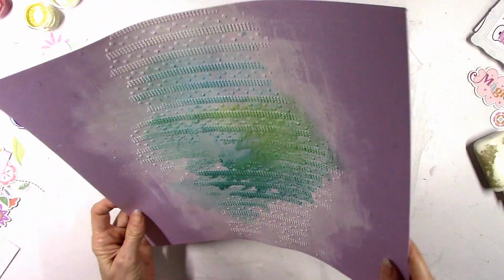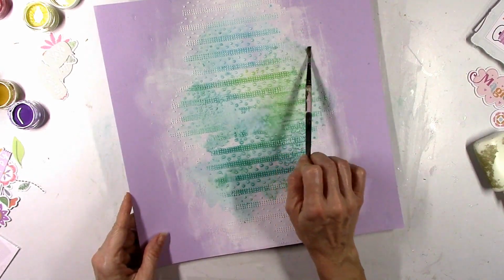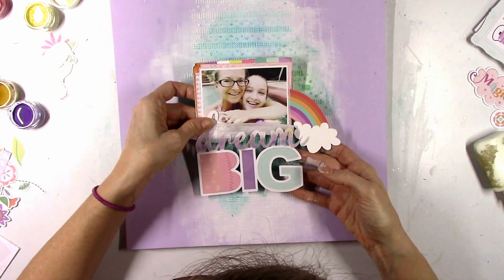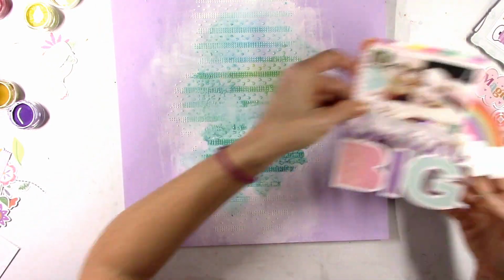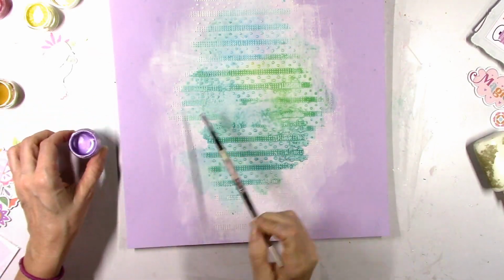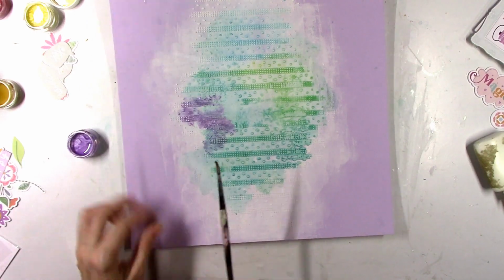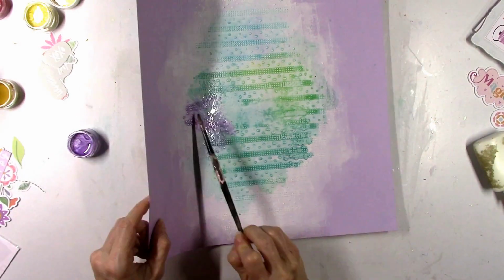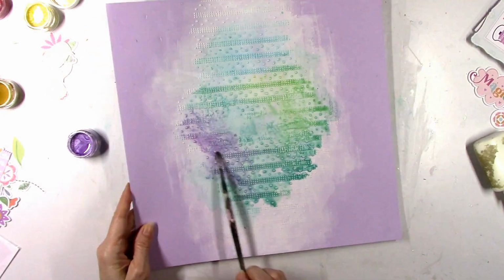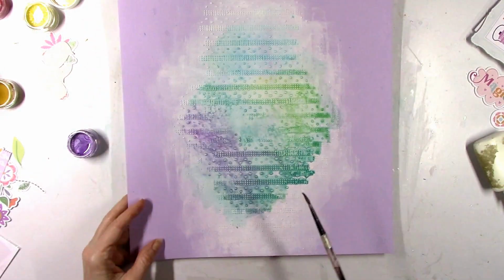This is just kind of an experiment here. I know that I'm going to be having lots of, basically a rainbow variety of colors with everything. So I thought, let me just kind of play around and see what all colors I can add to this background and just see how it looks. So I knew that adding the yellow to the aqua color that I've got blended here would look a little bit more on the lime green side. And then I thought, well, let's add in some more of the purple, kind of blend that together. And it's just kind of an experiment.